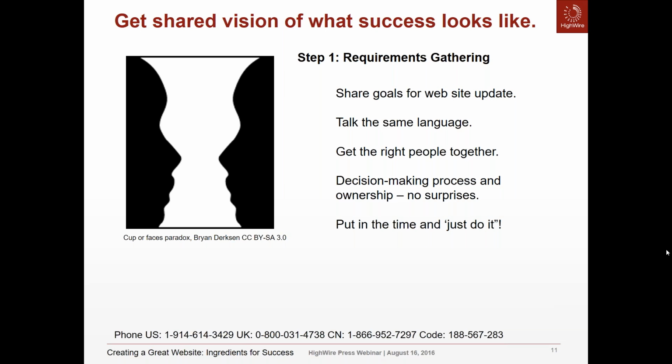Yes. So, it was a bit tedious. It was a really detailed form, so there was a lot of detail to think about and work through. But in retrospect, even though you had to put the work in to do it, it actually ended up being exceedingly helpful, because you put the time in up front to think through what you want your site to look like and how you want it to be presented and have that information appear. Once it's done, you have a shared vision with your project manager at HighWire of how the final project will look.